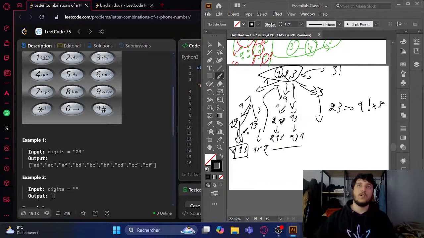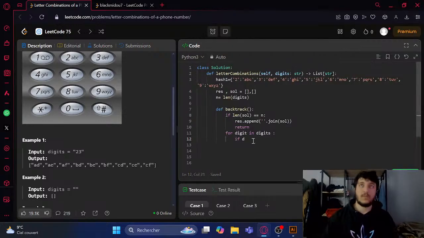If here we input 3, and 3 is not already in the solution, we have to add it. For digits in digits, we have to map it. So it's not in digits.